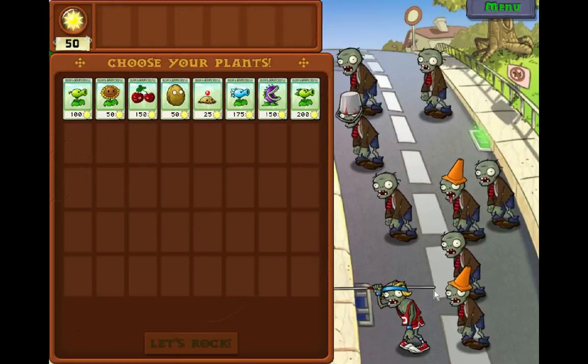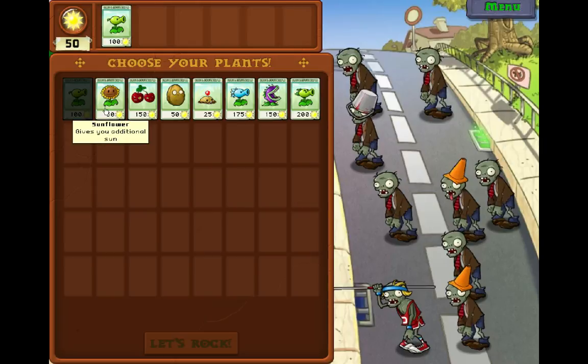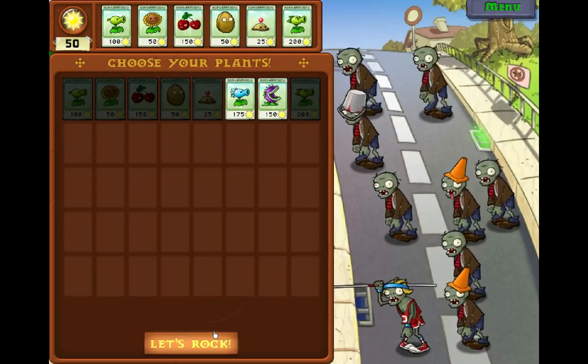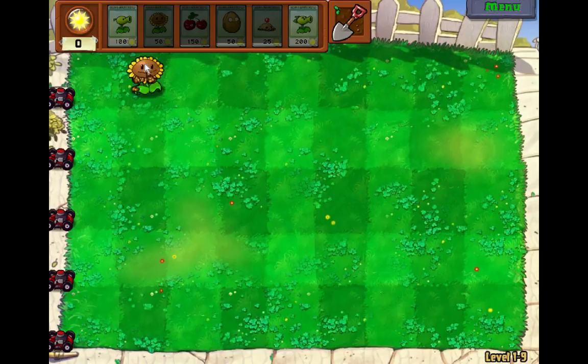So, the end of 1-8, I got the repeater. So we're going to be grabbing this, and the repeater. So, let's rock. It's level 1-9. The repeater shoots 2 peas at a time, so it's really cool.